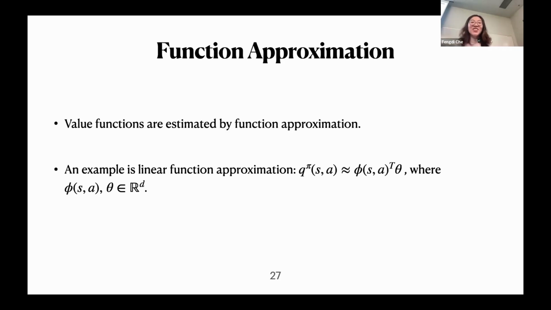Let's go into a new terminology before we come back to data. The second thing we want about the bound is that it should be independent of the state space size. To remove that dependence, people usually use function approximation, because in the tabular case we all know we have to visit all the states. One example is linear function approximation. Phi is the feature vector, theta is the parameter, and phi is given, part of the MDP. We will try to learn a theta to approximate all the action values.